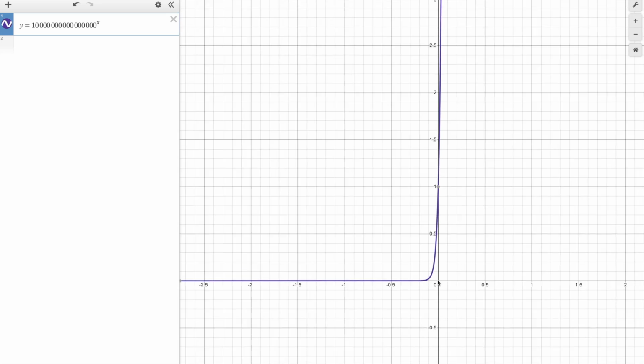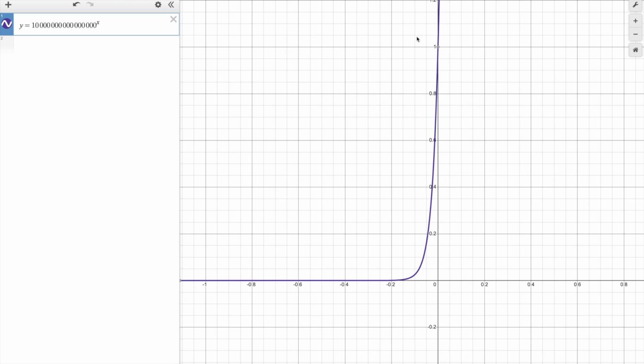It's asymptotically approaching it, and it reaches that point 0, 1 because it has to reach that point no matter what. So as long as you increase the number of zeros, it never touches 0, 0. No matter how many zeros we put, it's getting closer and closer to it, but it's never going to touch 0, 0 because it has to reach that point 0, 1. Anything exponential to the 0 power will equal 1. It won't touch the origin. So that's how exponential growth functions work.